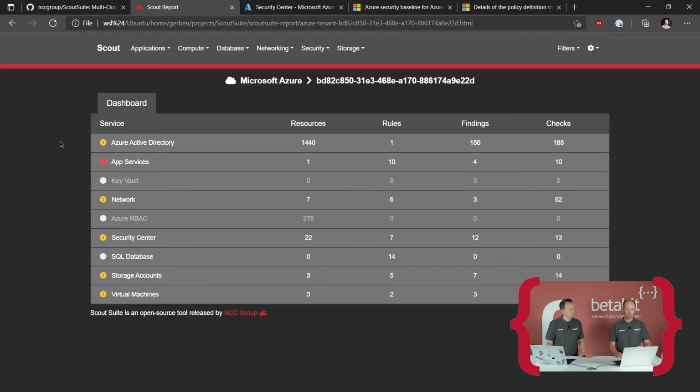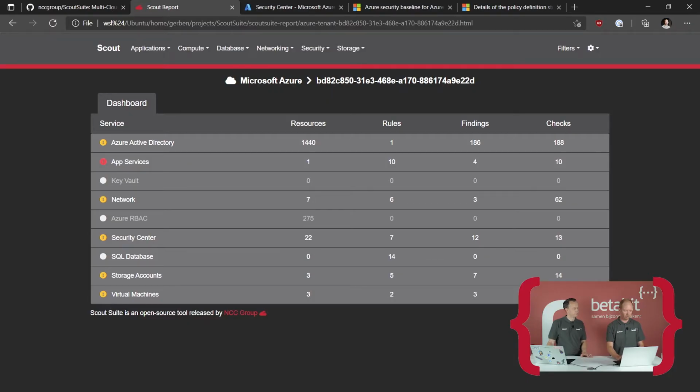But this is the default set. It will go through all the resources you have, or all the resources it knows. So everything that's defined in Scout Suite, it will get. So are there big gaps in there? Services that are not covered? Yeah, you can see on my screen. These are the services that already are in this tool. So, for instance, SQL or app services, virtual machines, storage accounts.